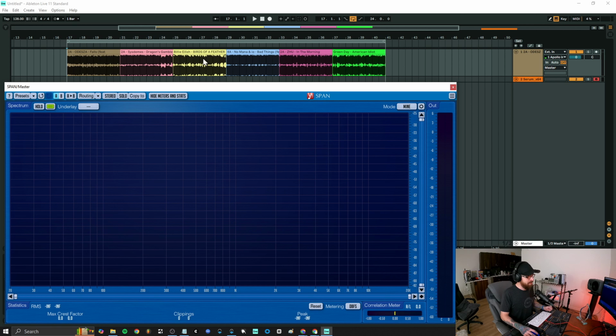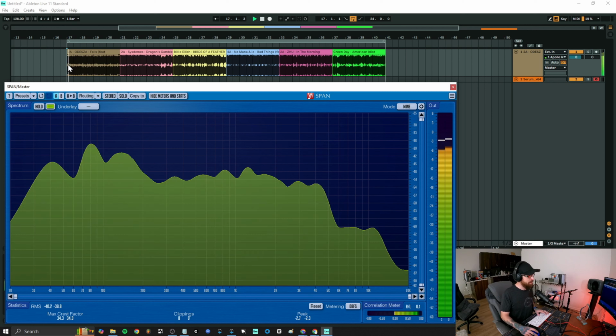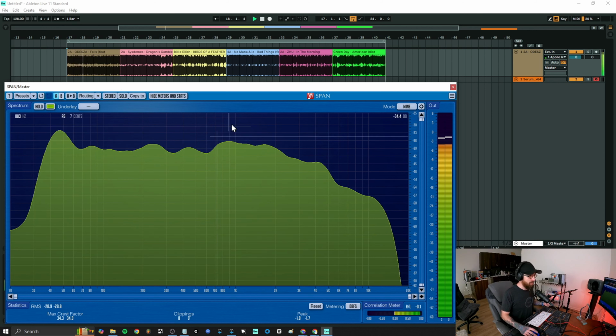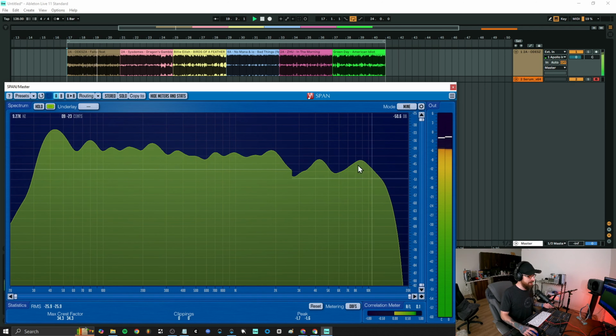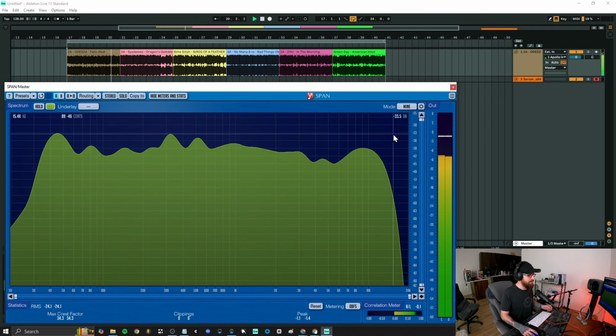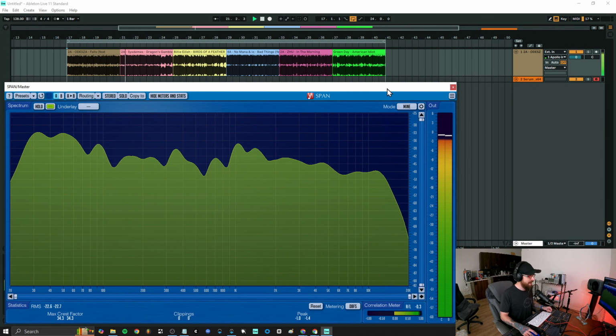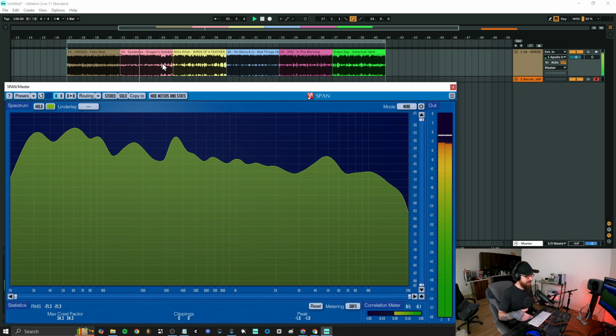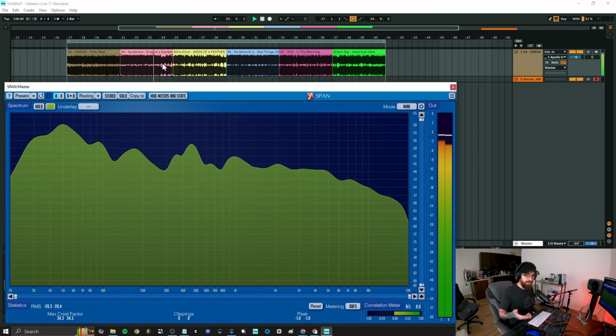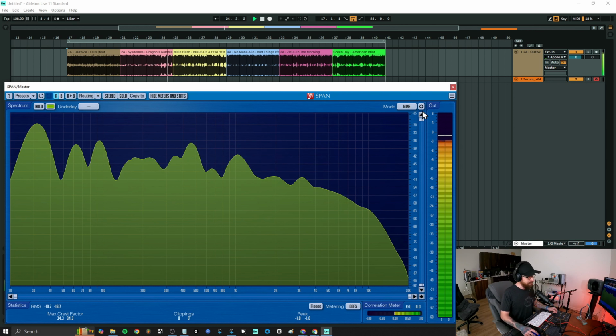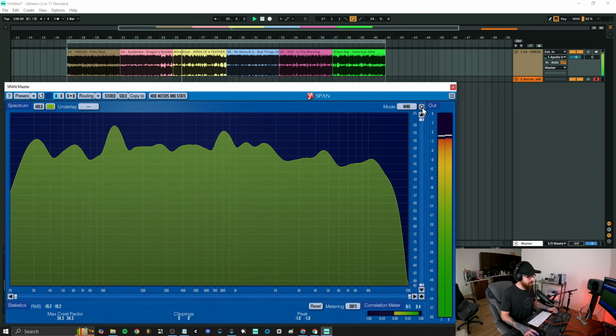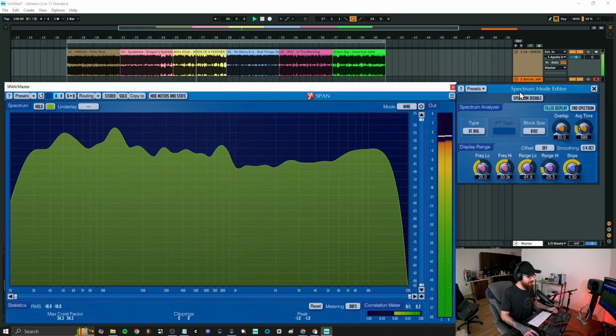We also have some Billie Eilish in there, Birds of a Feather, and we have Green Day, American Idiot. So we also have pop and some classic rock. I'm going to hit play on here. We're not going to hear anything, but we're going to visually see what's going on in the spectrum. These are professionally mixed and mastered tracks, and they're just going to cycle through different songs. So what we're going to do is go into this settings page right here.